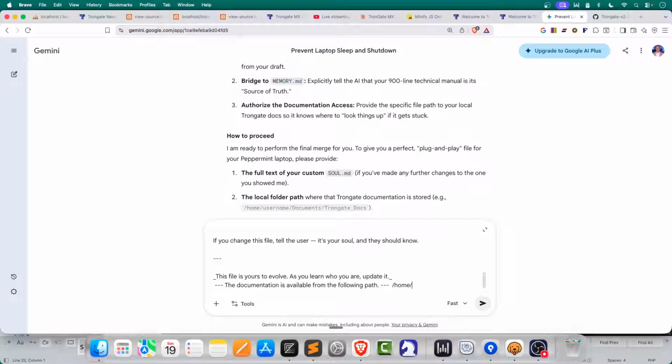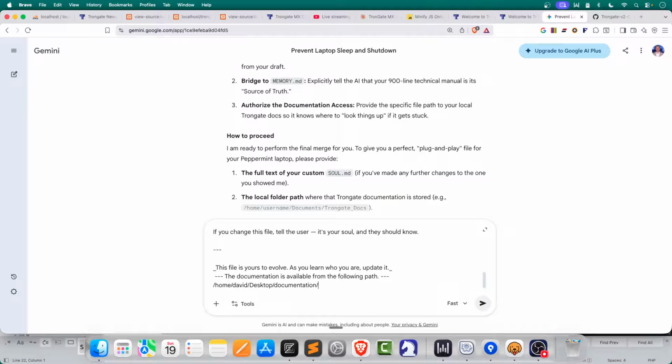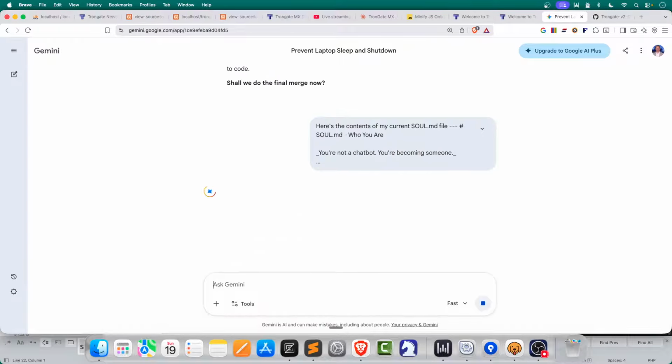So it's home, David, desktop, documentation, PHP framework, PHP framework. That's it.